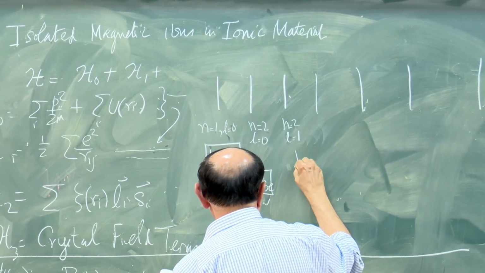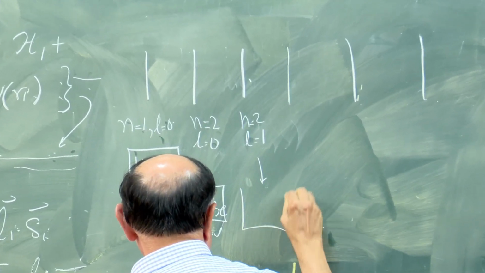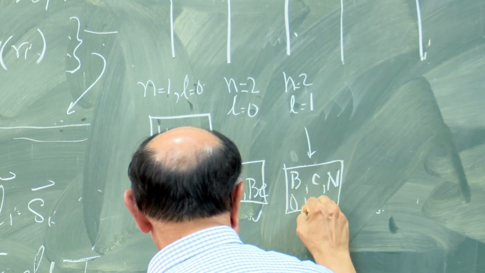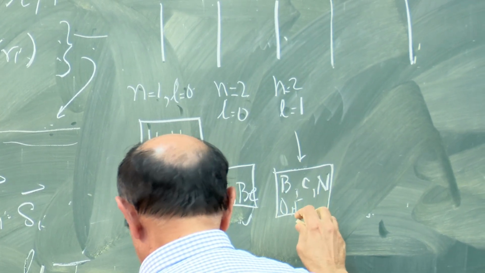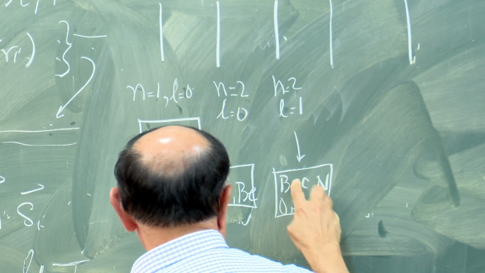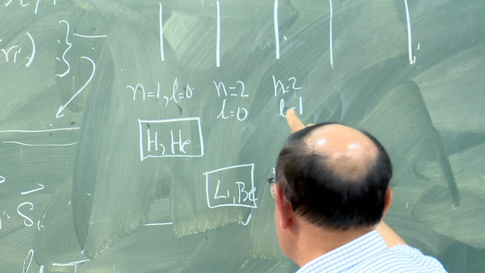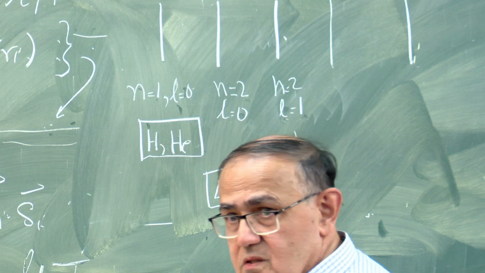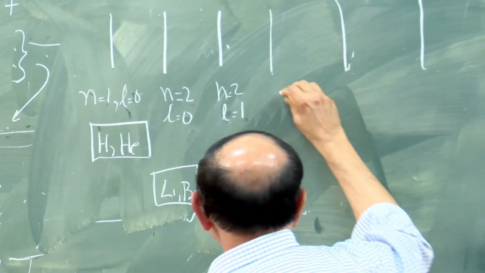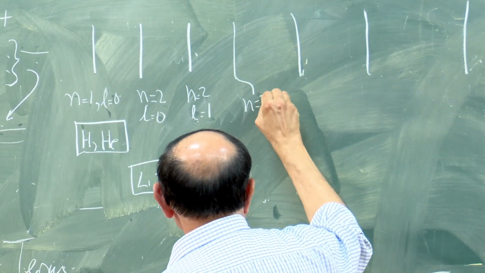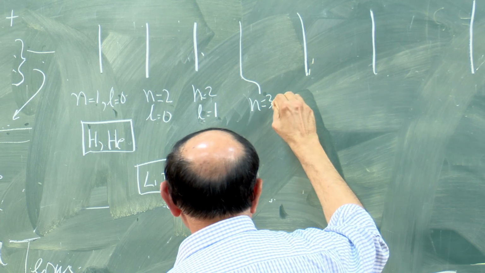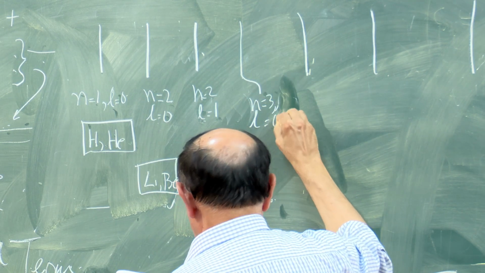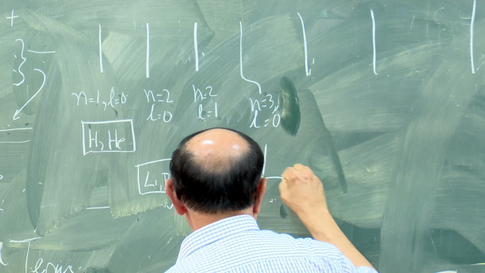Okay. With this, you have a bigger degeneracy. So you have boron, carbon, nitrogen, and oxygen, fluorine, and neon. 1, 2, 3, 4, 5, 6. L equal to 1 has degeneracy 3, spin 2, so it works out. Yeah. Then we come to, I'm doing this because there's a point. I mean, suddenly you'll see something. L equals 0. And here you have nicely sodium and magnesium.